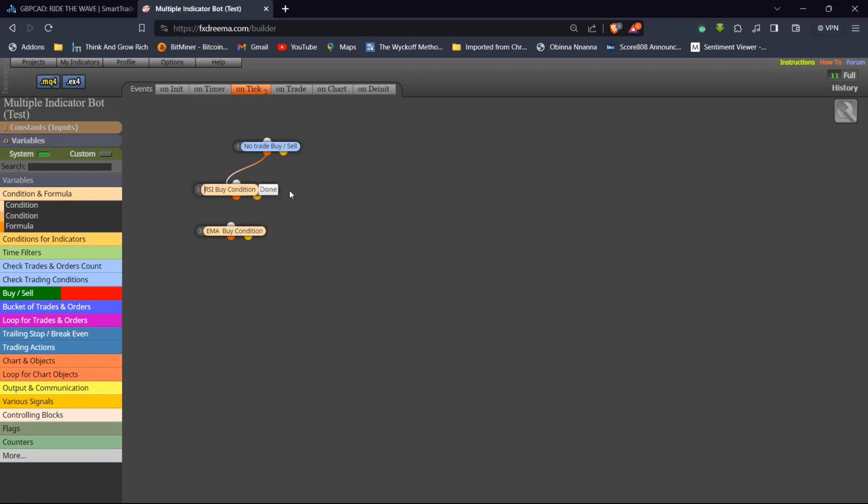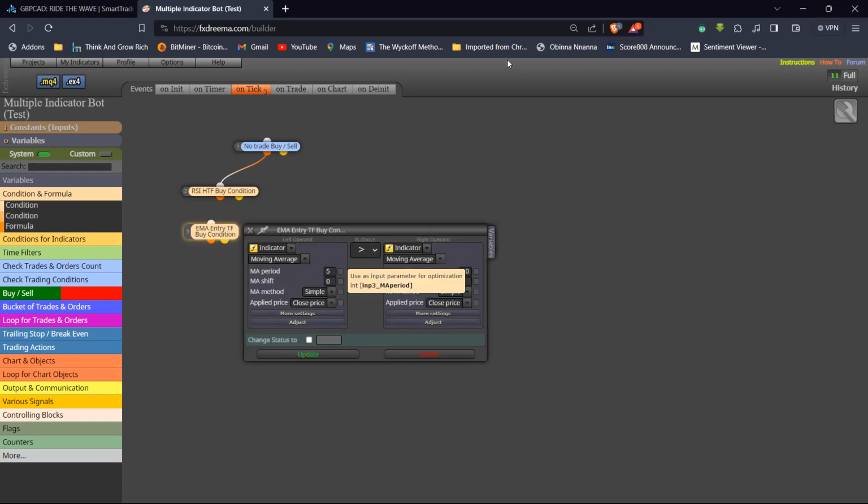I can just add RSI higher time frame, so we can call it HTF buy condition, and then we'll name this EMA entry time frame buy condition as well. Okay, good. Now we're going to set the EMA condition for entry. Now we'll double click on this.